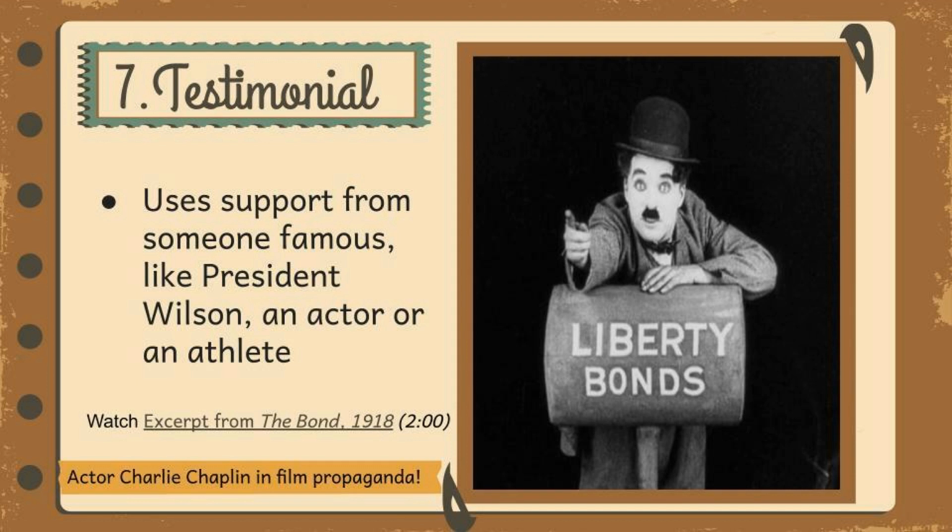Our final propaganda technique is that of testimonial, and it's something that's used in modern advertising a lot. It's where you use an actor or a famous person within your propaganda to help encourage others to follow suit. For example, an athlete selling a tennis shoe, or in this case, Charlie Chaplin in pro-war films.